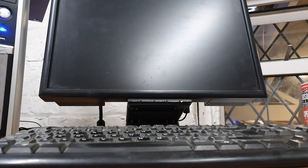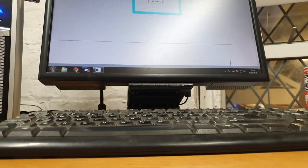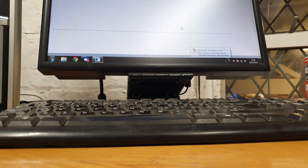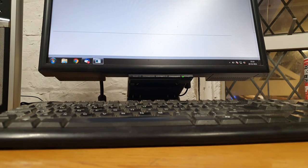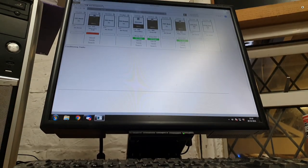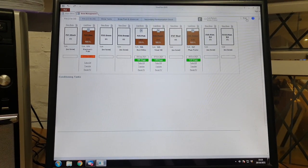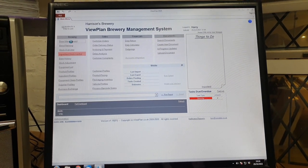I'll try my very best not to give away my passwords today, which is what I normally do. Turn the printer on. So we need to produce some beer today and we're going to go into tank four. Can you see that? So this is the BMS system — Brew Management System. We go on to Brew Management here.